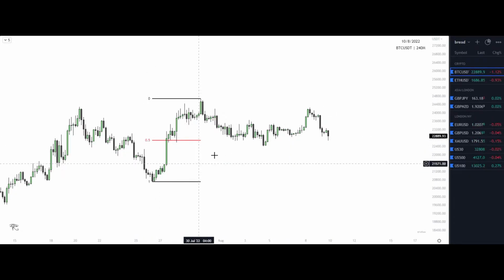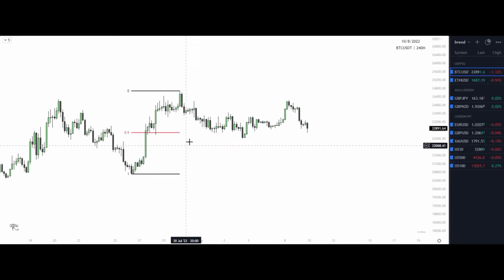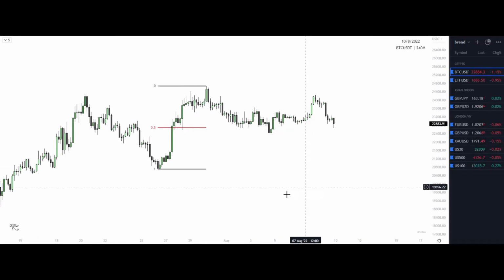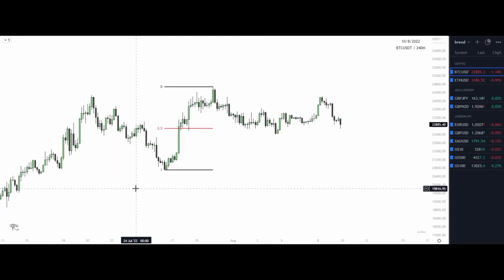Now, where are we looking for price to make this move? We want price to make this move in discount. Why do we want it to make it in discount? Well, because of the algorithms. They will buy in discount and they will sell in premium every single time. As a whale, as a hedge fund, as that big composite operator out there, I want the cheapest price possible if I'm going to take a long, and I want the most expensive price possible if I'm going to take a short, because then I can make the most money off of that.